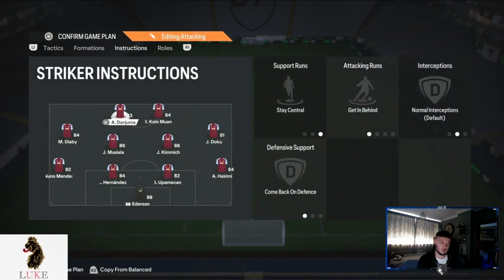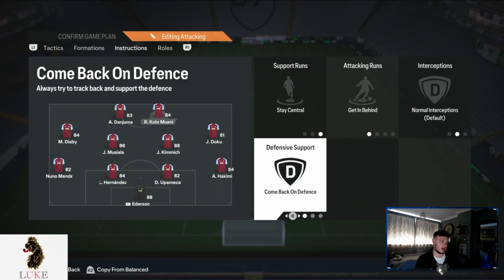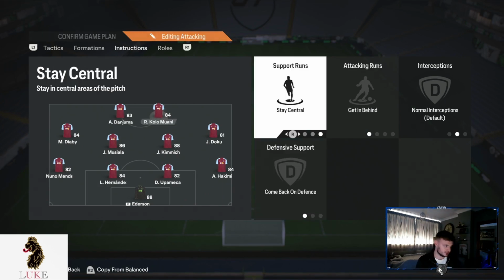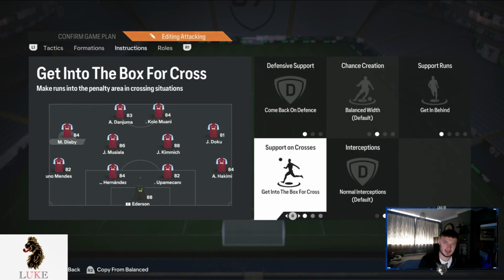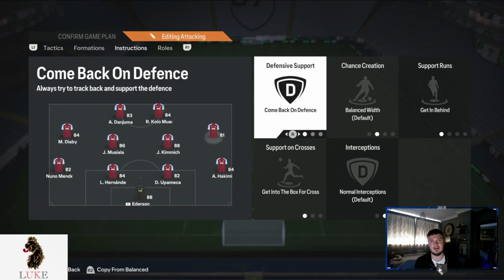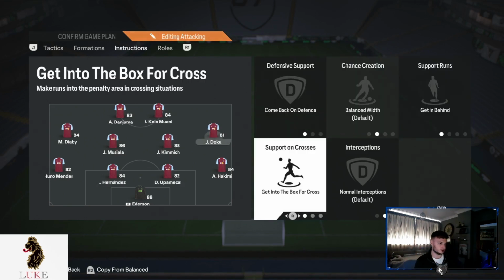Player instructions on the 4-4-2. Stay central, get in behind and come back on defence on my two strikers. My left midfielder is on the same as my right midfielder. So come back on defence, get in behind, and get into the box for cross. And that is the same on my right midfielder. Come back on defence, get in behind, and get into the box for cross.